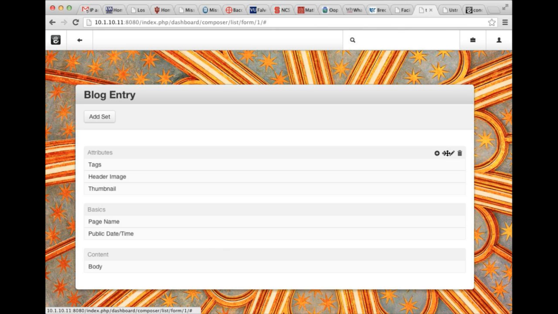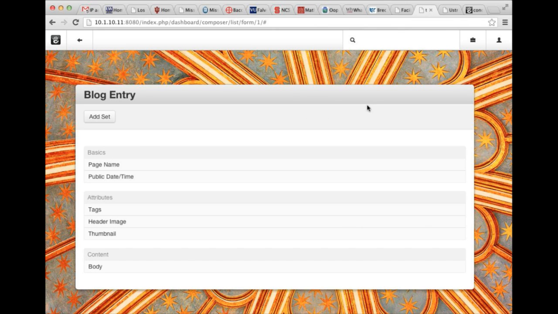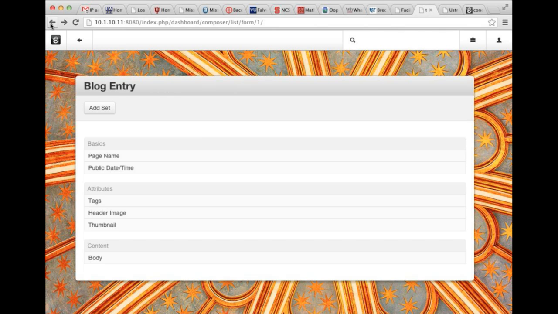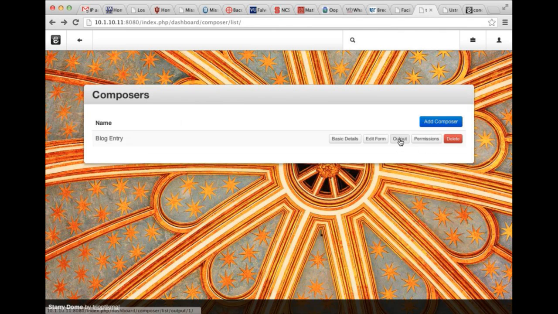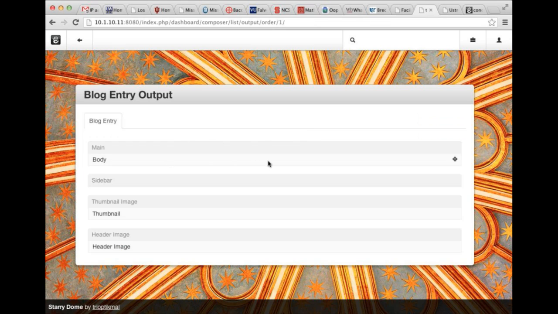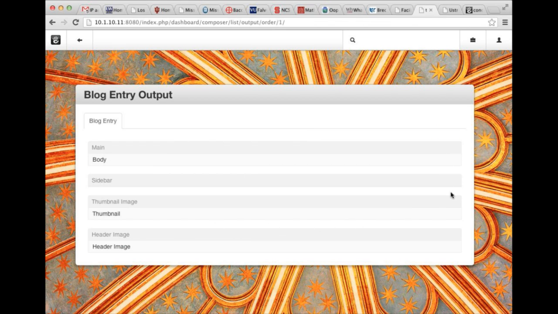You really have total control over how you present these forms. Sweet. And so I have created this blog entry form. Then I can even go out here and click the Output tab, and here I am choosing which blocks appear in which areas on the page types in question. And so this goes through my blog entry page type, figures out what areas it contains, and decides where to dump the blocks into it.